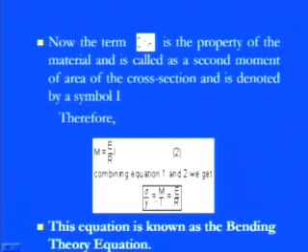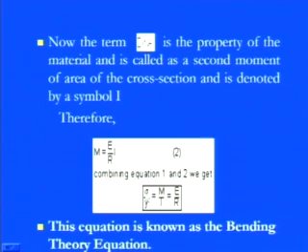Now, keeping those things, the total moment M is equal to E by R, the first component, times the summation of y square dA, which we replaced by I. So we have the new equation of bending for any kind of cross section: M by I is equal to E by R, and for E by R we have already concluded that sigma by y is there in the first equation. So the generalized bending equation is sigma by y is equal to M by I, which is equal to E by R.